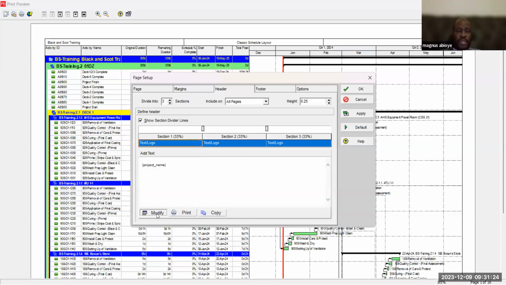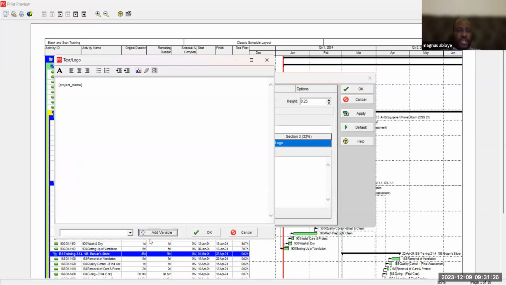Let me say text. Project name, I might not want it as a project name. I might just want data dates, add variance. So it's giving me both data date and project name.